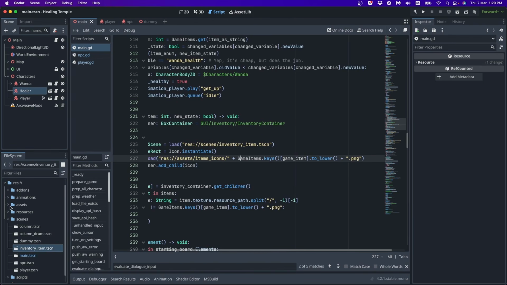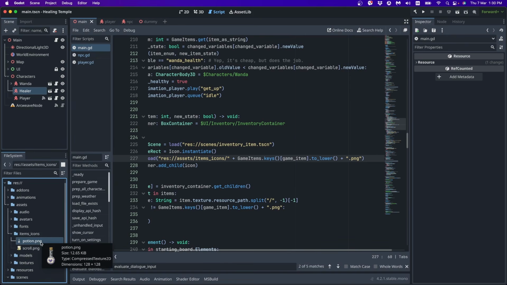So if we go to our assets, item icons, we can see that we have our potion here, which is the one that the game uses already, but it also has an extra item called scroll PNG, and in the next episode, we'll see how to add this in the game as well.